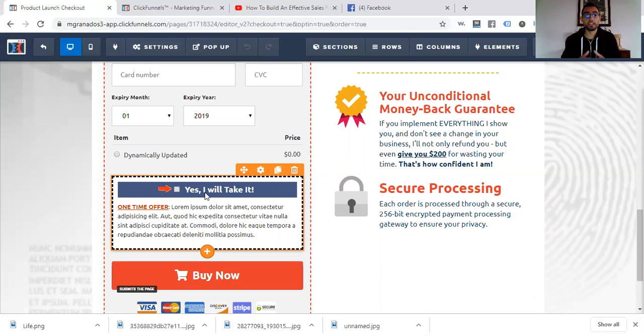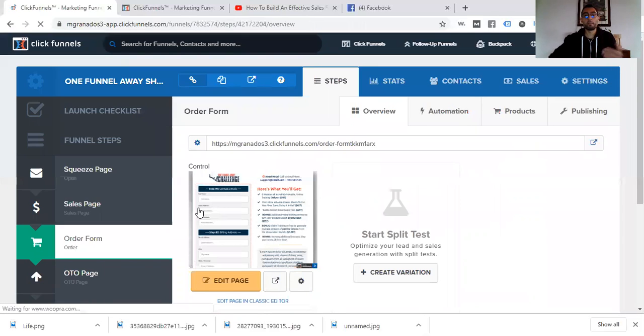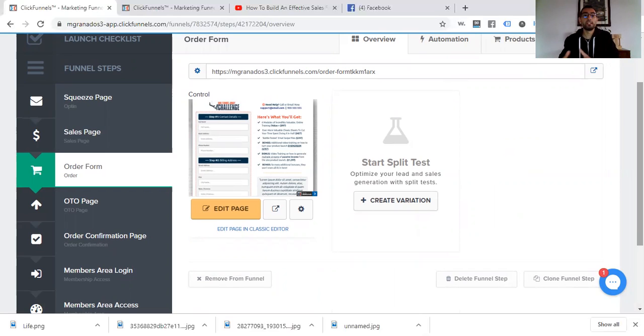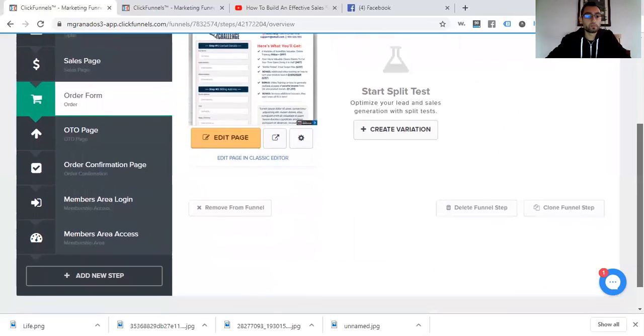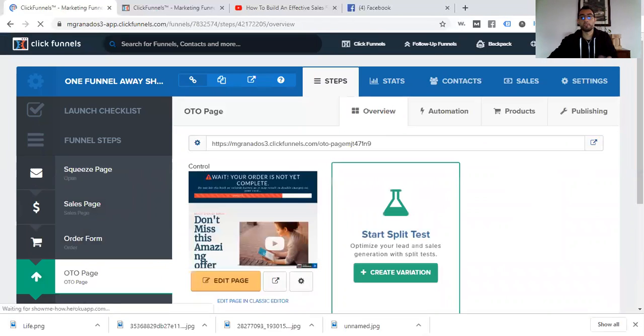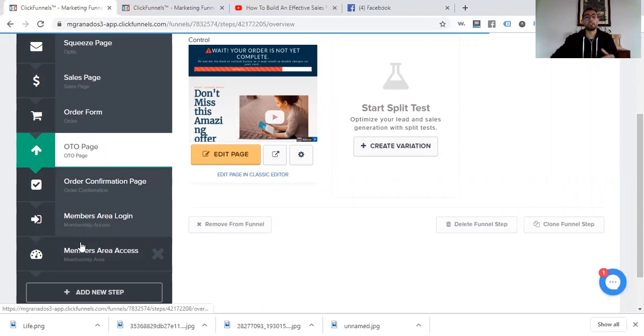Adding a one-time offer that they can get, maybe for a price like 37, 14, whatever that is, bumps up everything, right? And like I tell people, your blog and your YouTube are marketing channels to get people into the business, into that low ticket product, then into that mid tier product, and then into those higher ticket products, whatever it is you're trying to go after. And then you have a one-time offer page, an order confirmation, a members area, and different formats you can go into, giving them their bonuses through their members area.